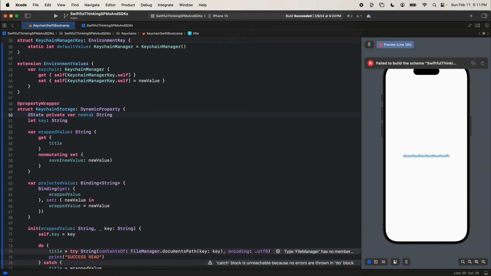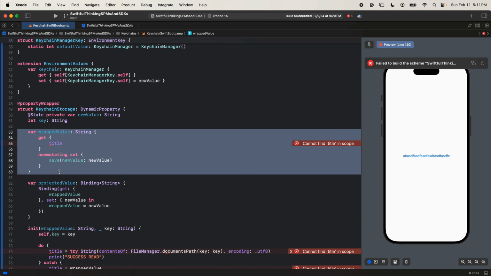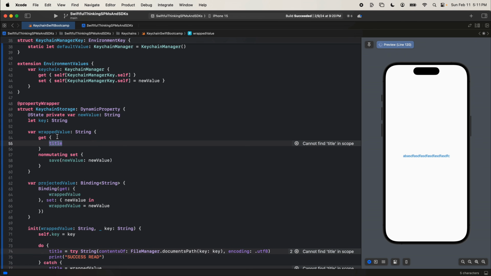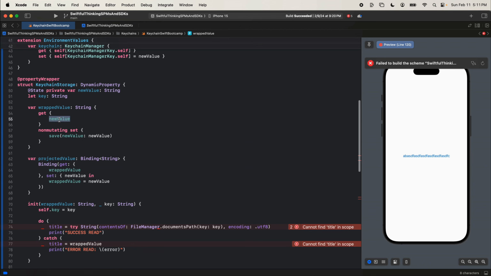Let's call this new value because it's not actually a title, and then a key, and then the same key here. When we get the wrapped value, we'll access the new value. And nonmutating set wrappedValue is going to get the new value. And then when we set it, we're going to save a new value.